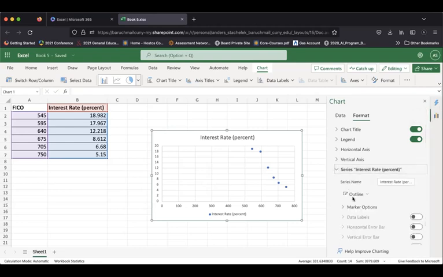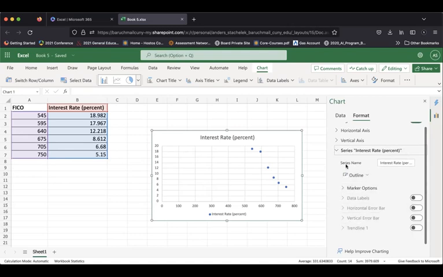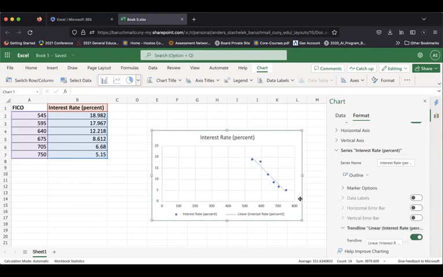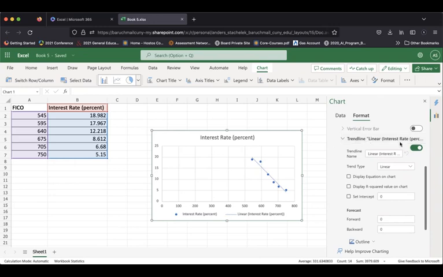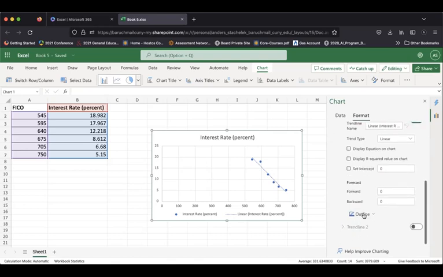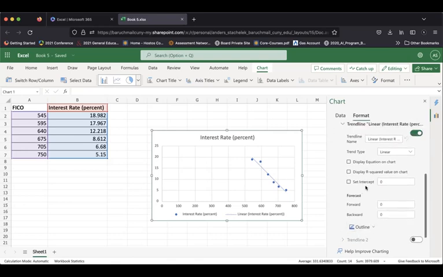If you tap that, you can scroll down. You can see a whole bunch of information here that may or may not have any meaning to you. Some of these are very interesting, but we're not going to worry about them at this time. But this trend line is Excel's fancy way of saying least squares regression. So if you toggle that on, you'll see that the line appears immediately. Now, I know you don't see the equation or the residuals. If you scroll down, now that you've turned the trend line on, it'll give you the linear line. And then there's a whole bunch more information you don't need.